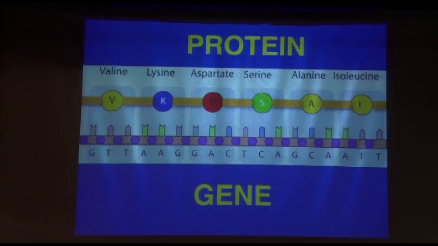And I don't need to repeat it, except for the gentleman in the fourth row, but genes are pieces of DNA, and they have a genetic sequence, which are the four nucleotide bases. And we know now that triples of these nucleotide bases encode specifically one or the other of the 20 amino acids, so that the gene sequence leads to the sequence of a protein. And that is the translation of the genetic code.